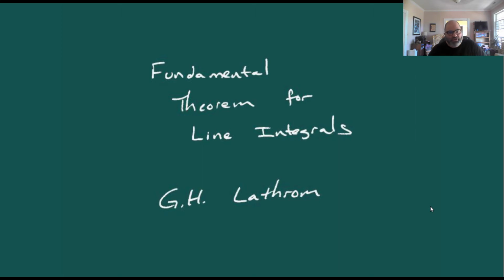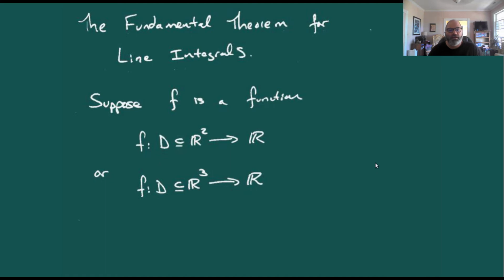Greetings everybody. Let's pick up where we left off last time and continue on with the fundamental theorem for line integrals. So for the fundamental theorem for line integrals, we suppose that we've got some function f, and f is either a function of two variables for some domain D mapping into the real numbers, or it's a function of three variables for some subset D, and it's a real valued function.